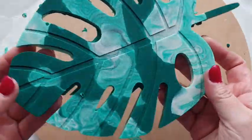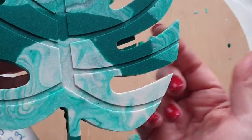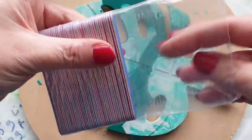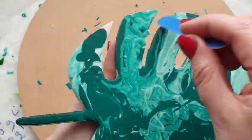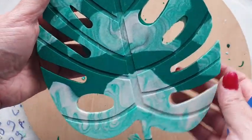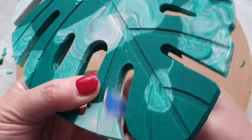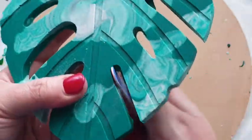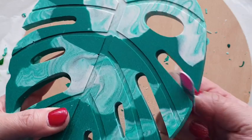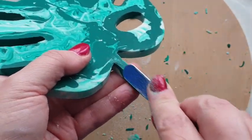How utterly gorgeous is this — it took my breath away. I actually loved the back too, so I thought if the front wasn't good I could use the back. I've got some spill-offs here so I'm going in with my thumb and fingers to get as many as I can before using these nail files. These nail files have lasted me months and months — they are a godsend. They're really handy for getting into small crevices, so I'm going around the whole piece to get those edges tidy and not sharp. I am obsessed already — I already know I want to make more and more.